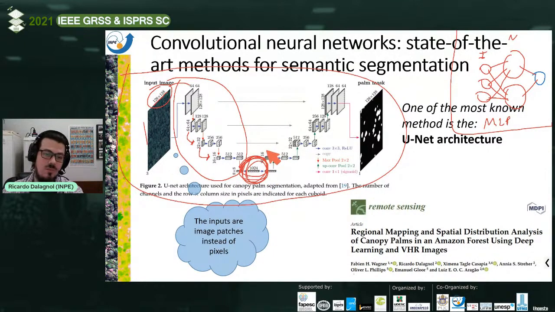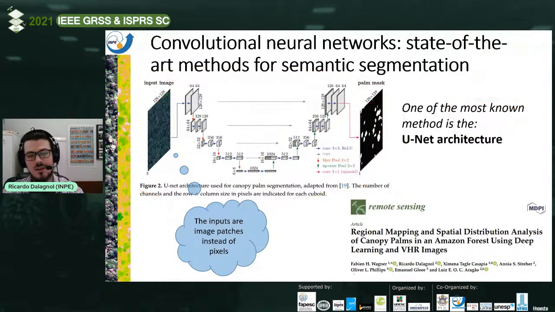And on this second part, which is the up-convolution, we now go back to the scale of the original image, and now we find the segments that we are interested in.